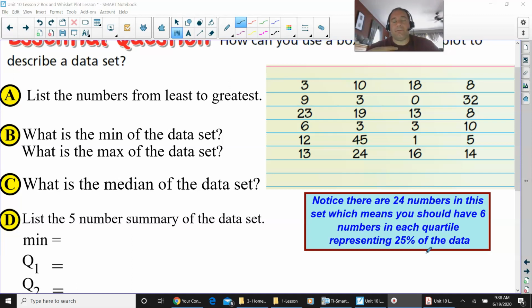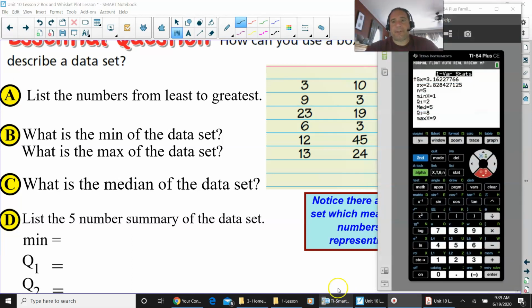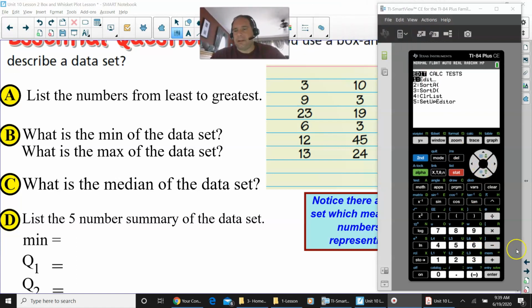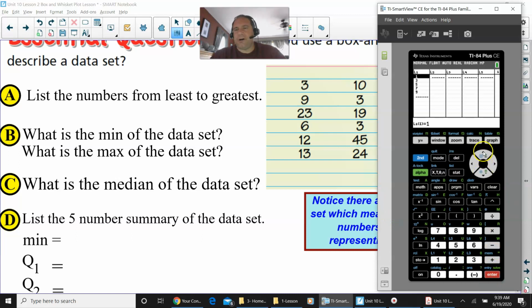Rather than watch me put the numbers in, just go ahead and click Stat, and press Enter. Go up to L1, press Clear, and then down. And then go ahead, put 3 in, put 9 in. I'm going by column, right? Put 9 in, and go ahead, press pause, put all the numbers in, and then we'll come back and list them from least to greatest. Makes it much easier when you do it on the calculator. All right, so go ahead, put those numbers in, press pause now.